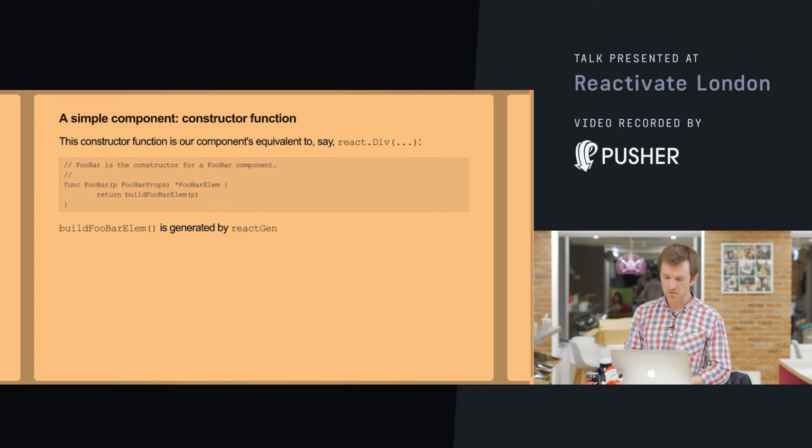So in much the same way that we have declared the component, we actually need to create an instance of this component if we want to use it. And that's where we just write ourselves a very simple function, foobar here, and we'll see how that function is used in a second. Obviously, if you want to create an instance of a component, you need to pass it in some props. And so we declare that it has a single argument that is of type foobar props.